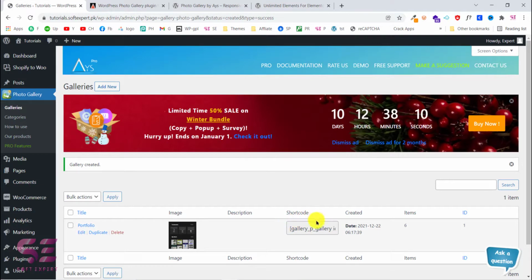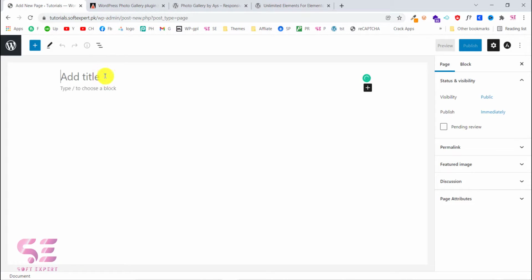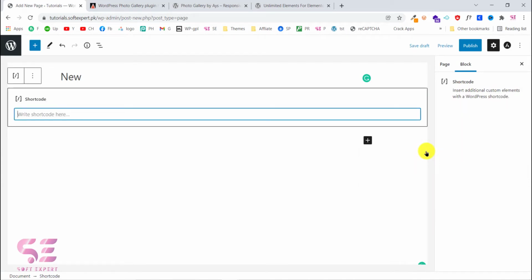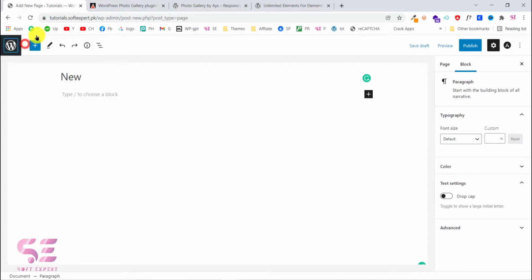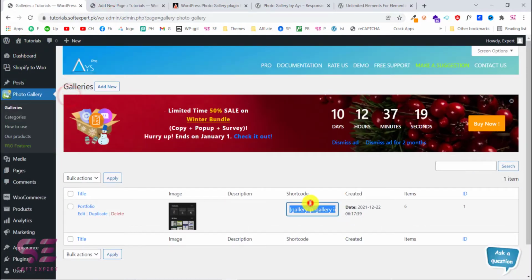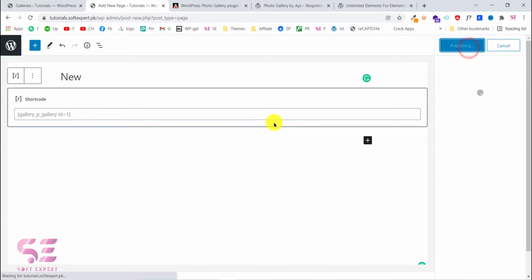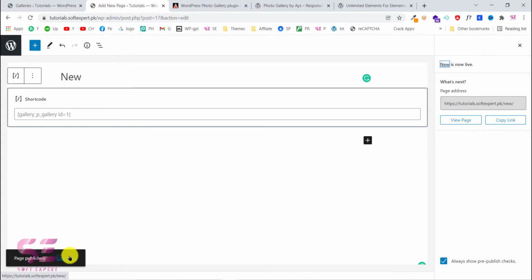And this will create a shortcode, so just copy the shortcode. You can place this shortcode inside a post, a page, or any page builder you want. Let's go to pages and we will create a new page for this. And let's call this new page, and we will add a block of shortcode. So select shortcode and paste that. Okay, let's copy the shortcode again. And then click publish. So as you can see, we are not using any type of page builder. This is simple classic editor.